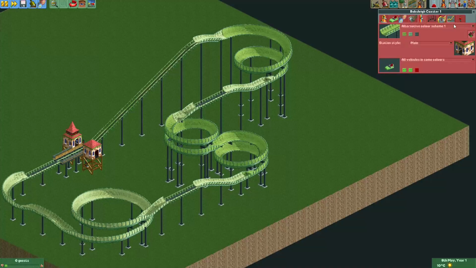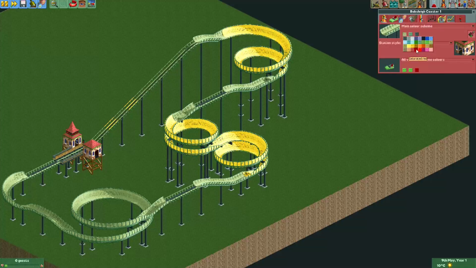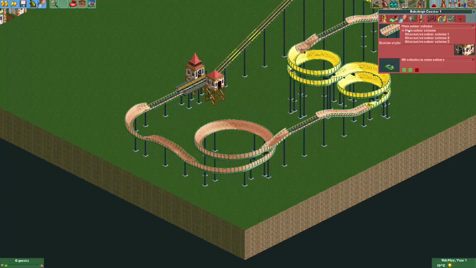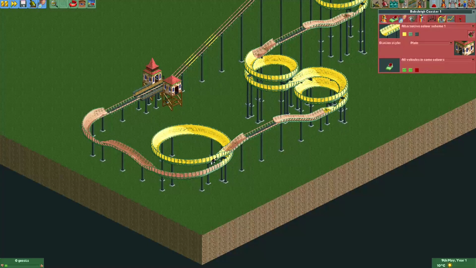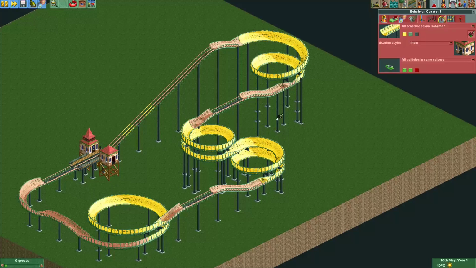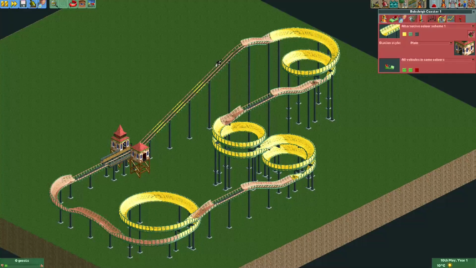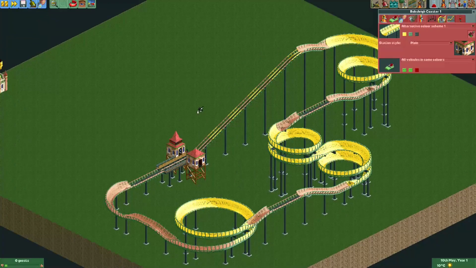I think it will look cool if you do that. This is just a suggestion. You don't have to do this, but it's just something that I really like doing on my coasters. Something like this, for example. It's just an idea, to give you an idea of the stuff that you can do with these coasters. You could also alternate the colors on the lift hill.